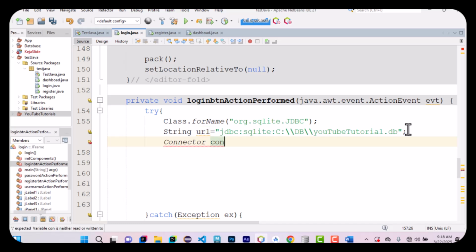So once we get the location of our database, we're going to use these drivers to connect to that database. We're going to use the DriverManager class. Spell Driver Manager correctly. If you misspell this, you're gone.